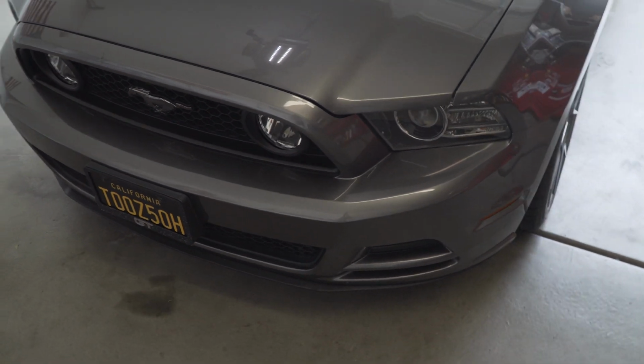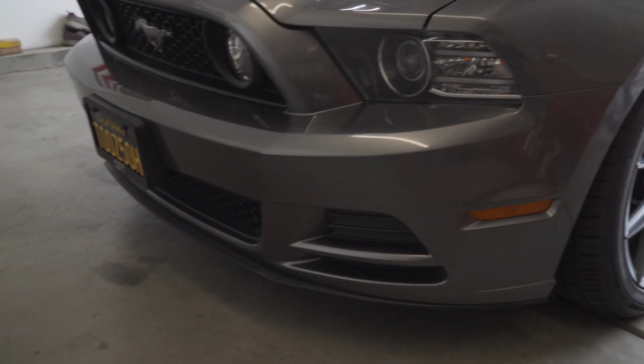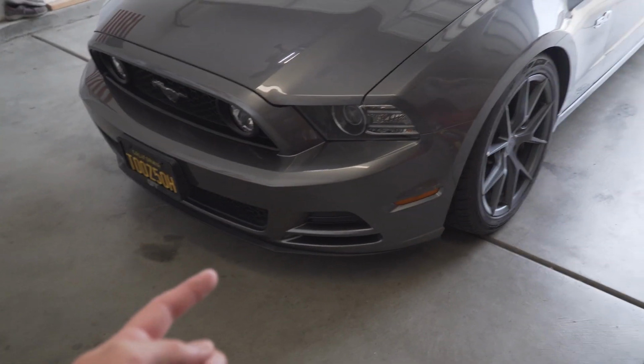We have lowered the car. We put some BMR springs on it. She's got some Verdes on there, but the front end is just looking a little off. So we're gonna throw on the ROUSH front lip. We've had this for a while. I've honestly been slacking on it. I just haven't gotten around to it.